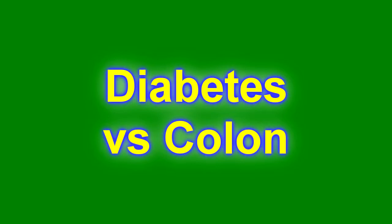To keep my diabetes under control, I have to watch what I eat. I have to eat things that don't have a lot of processed sugars. I can't eat lots of fruits, because fruits have a lot of fructose sugars, which are easily converted into sugar in the bloodstream. I have to not eat a lot of carbohydrates. Carbohydrates are very easily converted into sugars in the bloodstream, and these things raise my blood sugar, so I have to keep these things low.